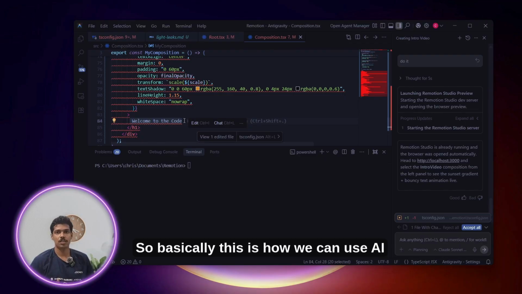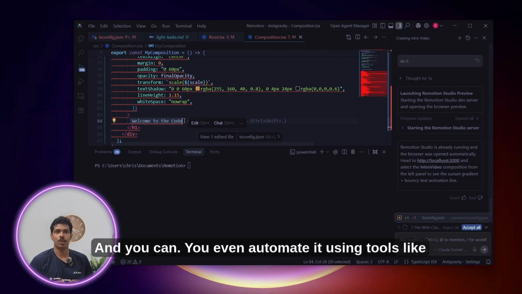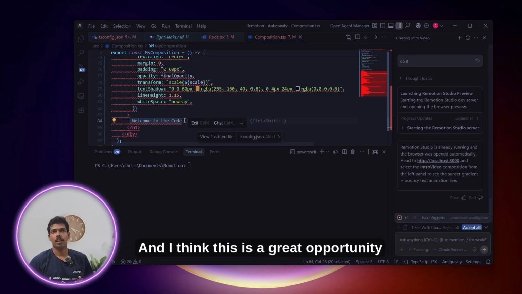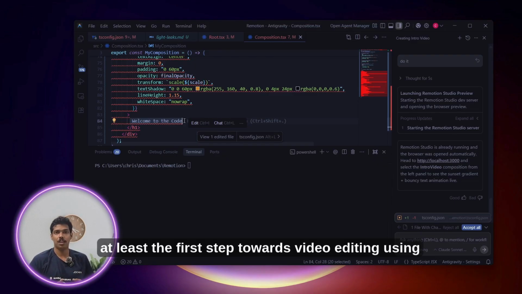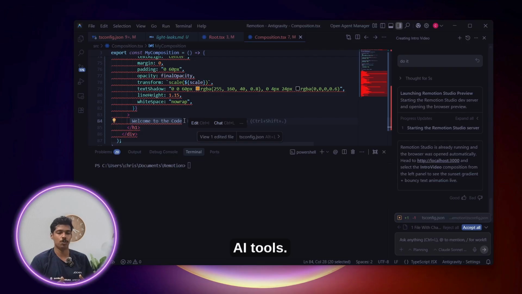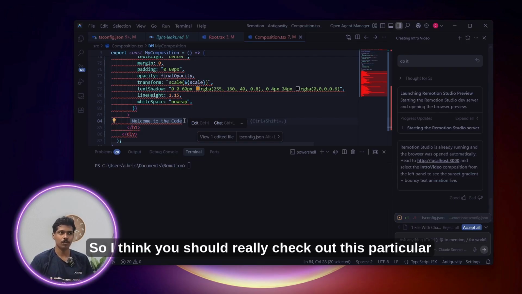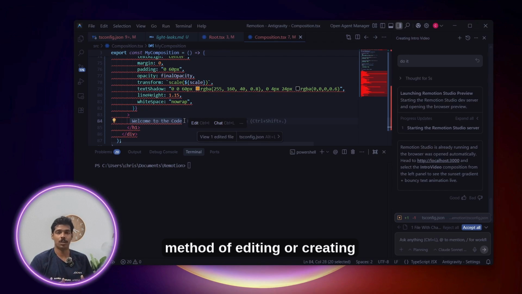So basically, this is how we can use AI to edit animations for our video, and you can even automate it using tools like Antigravity. I think this is a great opportunity for us, at least a first step towards video editing using AI tools. You should really check out this method of creating animated videos.